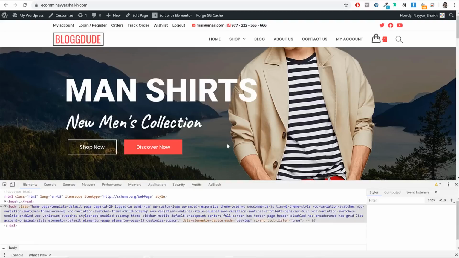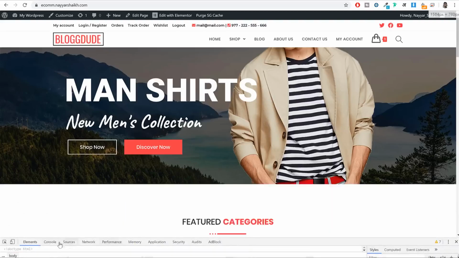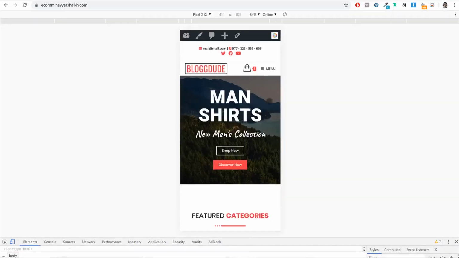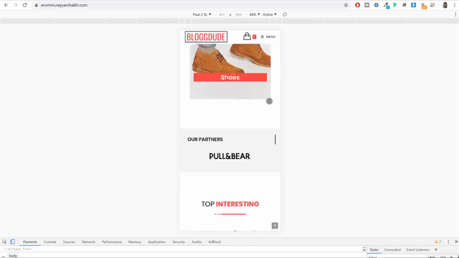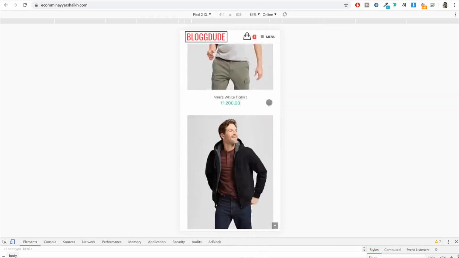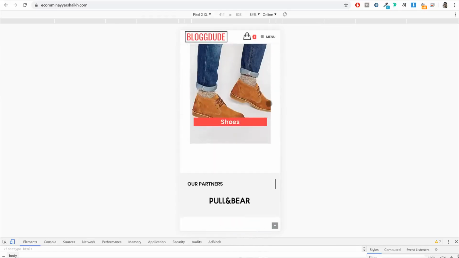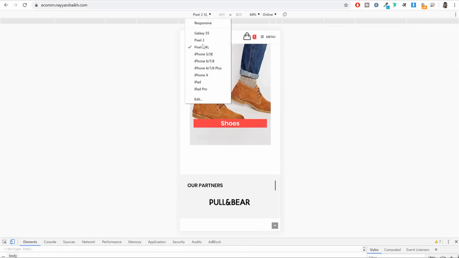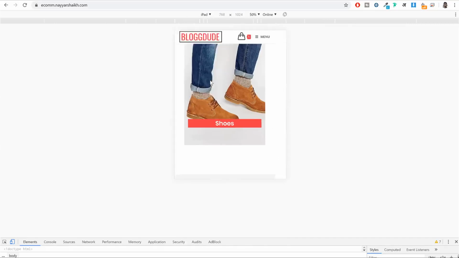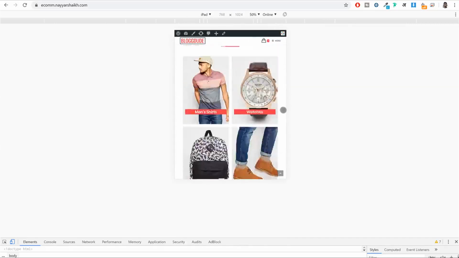If you want to see that, let me show you. So if you see this website in a mobile phone, this is how it will look like. As you can see, 100% mobile friendly. No extra gap, no padding or margin error, nothing. 100% mobile friendly. If you see this website in a tablet, maybe let's see this website in iPad. Okay, now as you can see, this is how it will look like.